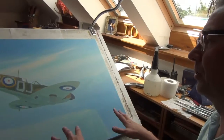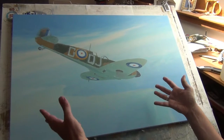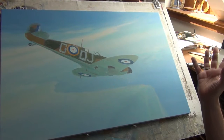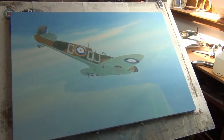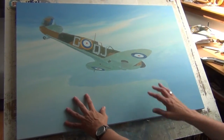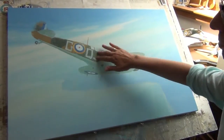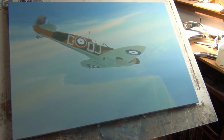The thing about this painting at the moment is I've got two choices about the light. The combat took place at 4:30 in the afternoon, so the light was in the west, and it was over the south coast, near Dungeness. So it's a case of, do I have the light behind us or behind the aeroplane? Originally, I roughly sketched this in as the land and this is the sea, so that would mean the light would be behind us, and so I'd get a nice high light on the fuselage, the colours would be nice and rich and quite strong.